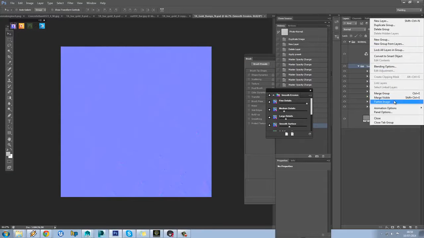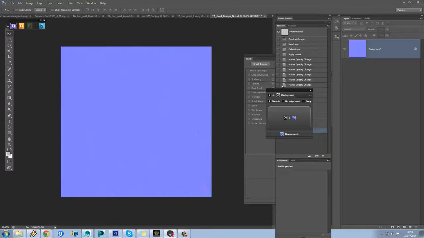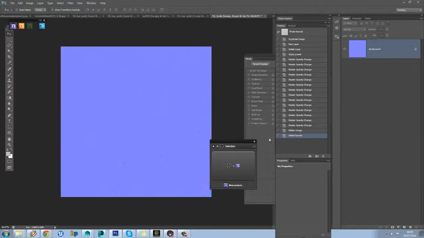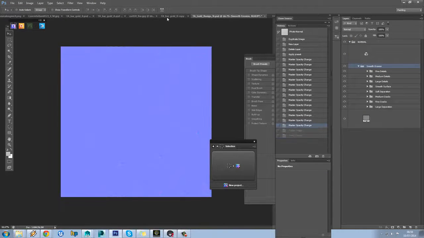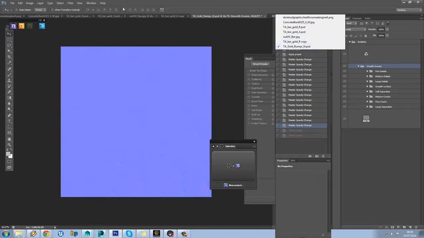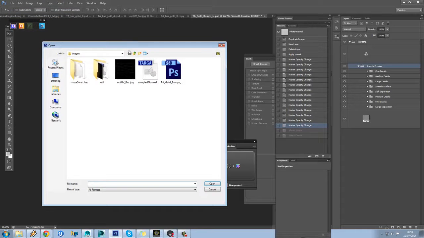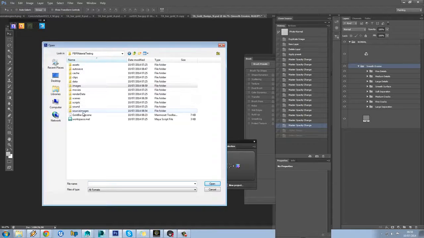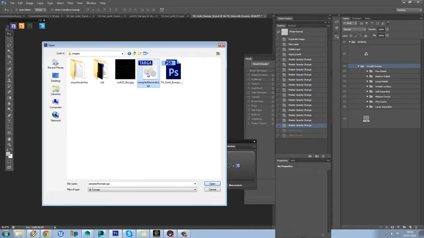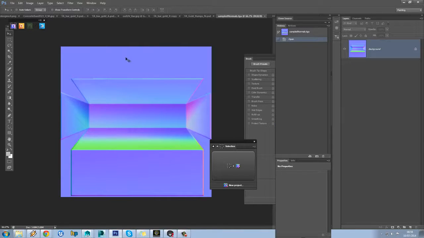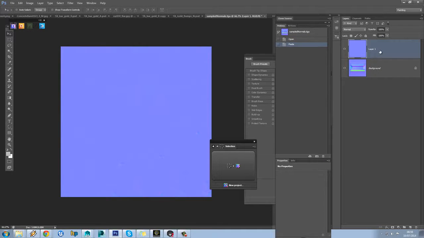Your other option as well, of course, is if you flatten this down, Control A to select it all, Control C, and if we just jump back to our normal map, I still have that open. Oops, I need to open that up. Ah, that's the one there. So we can paste that in over the top.